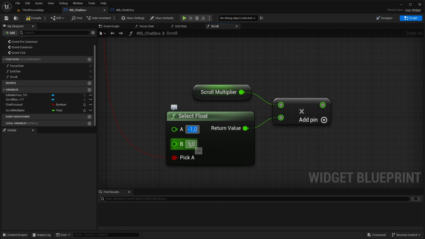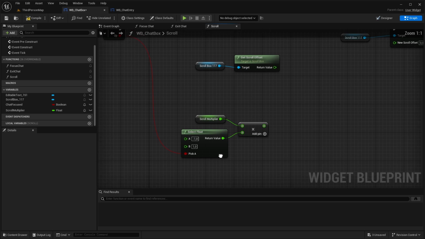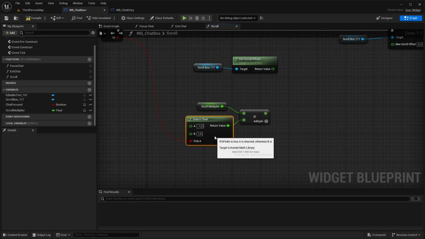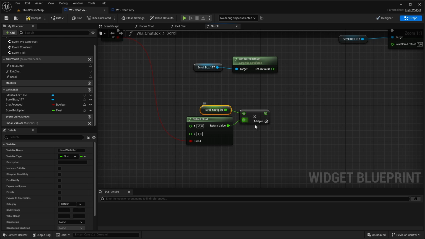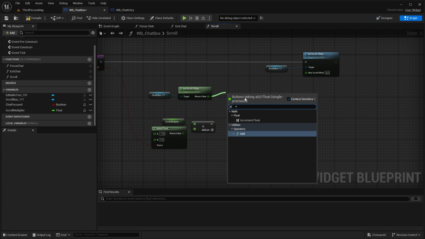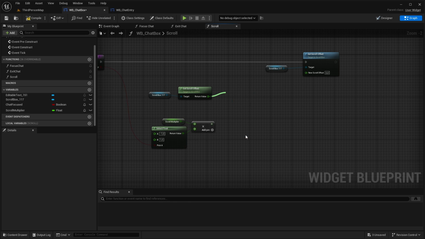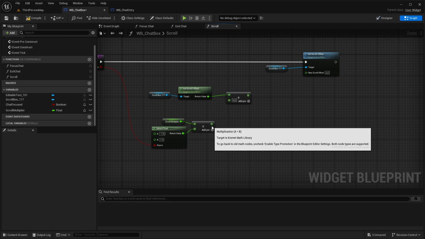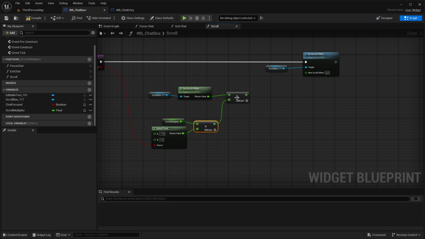So this is -1, this is 1. So this defines the direction here in which we scroll. And here to the scroll offset, we're gonna add an add node, and adding this here.